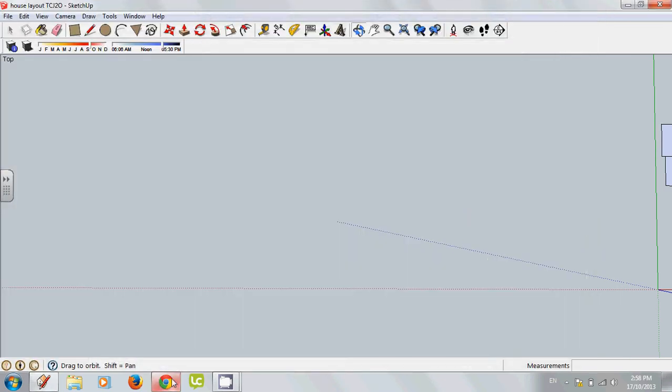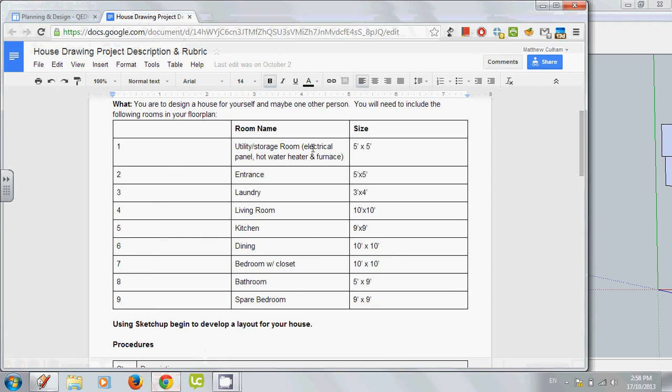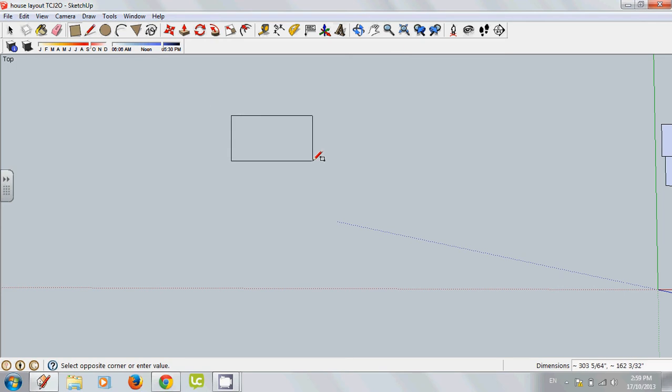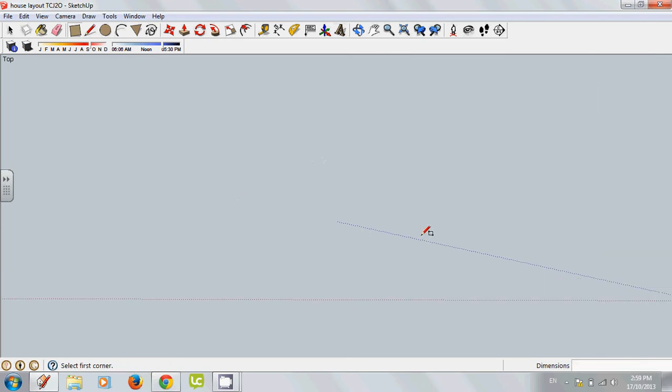So we need to have 2 rooms that are 5 feet by 5 feet, an entrance and a utility room. So we'll come back over here, and we're going to draw a rectangle. And when you draw a rectangle, you want to make sure that you click and release your finger from the mouse and then drag it in the direction you want it to be. So let's start down here. We'll type in 5 feet, 5 feet. Now you want to use the apostrophe and the quotation mark key as your feet and inches. And once you've entered it in the bottom right, push enter, and it creates that square the size of one of those rooms.